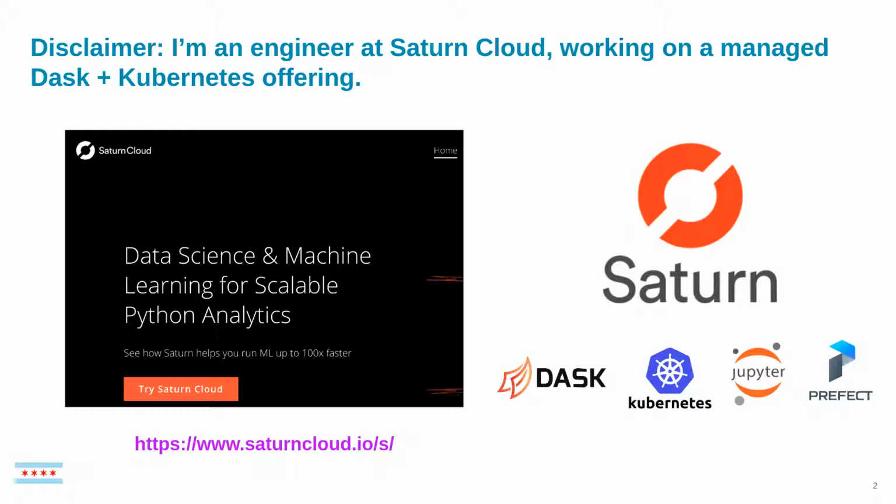It's an integrated environment for doing data science work, machine learning, exploration, visualization, using Dask. What we know really well at Saturn is using Dask and Jupyter and other tools like Prefect together. Just a disclaimer, I work at a Dask shop, and it's one of the reasons I fell in love with Dask.